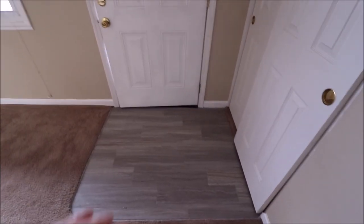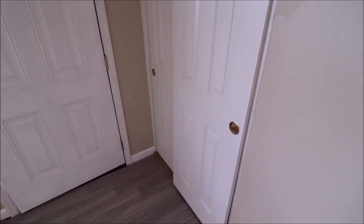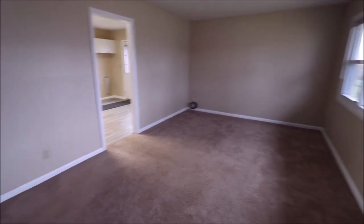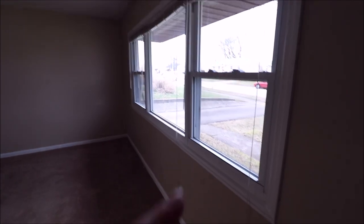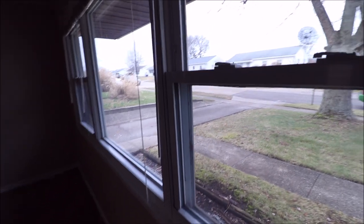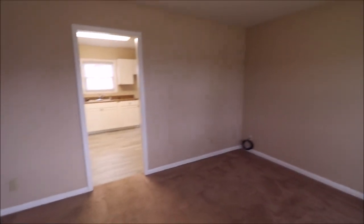I just walked through the front door. We have brand new flooring in the entry here, an updated steel door, and two double sliding closet doors for our coat closet. It opens right up into our living room. We have updated baseboards and casing, and updated windows. Both of the side windows can move up and down, and then there's a picture window. These are double-pane glass with children's safety features where you can open the windows but people can't break in. Nice windows.